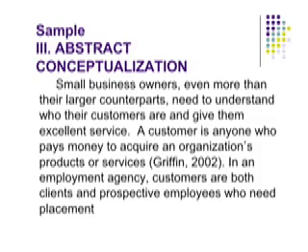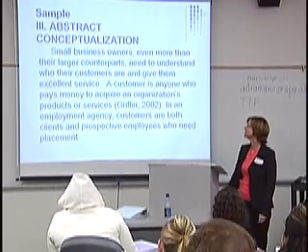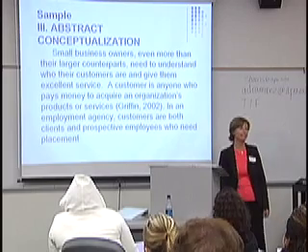So here's an example, a sample section from section 3. "Small business owners, even more than their larger counterparts, need to understand who their customers are and give them excellent service. A customer is anyone who pays money to acquire an organization's products or services," and that's a quote from someone else, or a thought from another author, so she gives the author and the year. "In an employment agency, customers are both clients and prospective employees who need placement." So you can see it's different. It's not about the personal experience, more about what was learned. And you don't see the word I at any point in that paragraph.